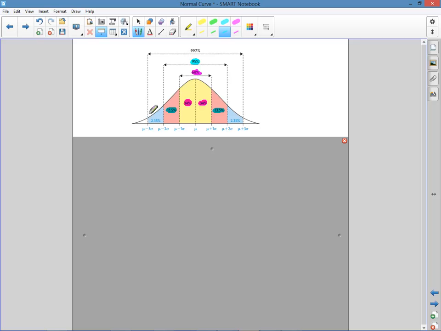And then last, within 3 standard deviations below and above, we hold 99.7% of all the information. Now, how much is that for each of these areas here? Well, in total, there will be 99.7 subtract 95, or 4.7%, and when we divide that in 2, split it equally, you have 2.35% in each region. So we'll just look at that here.